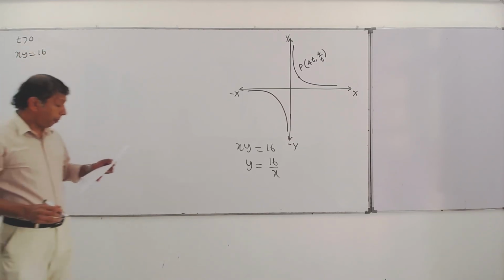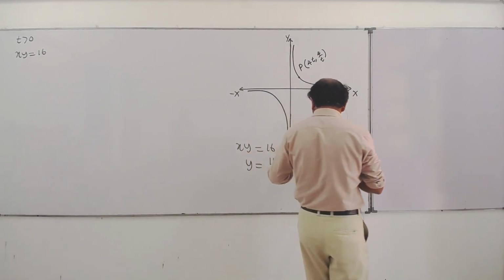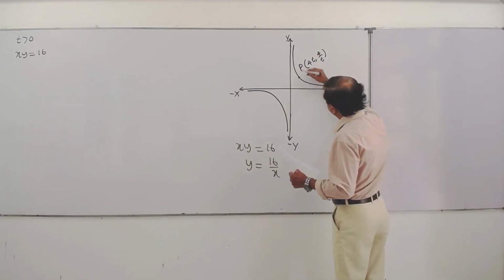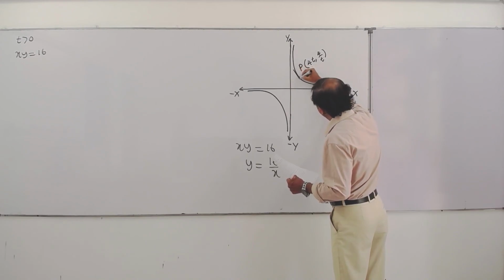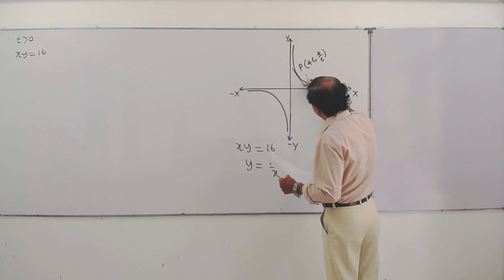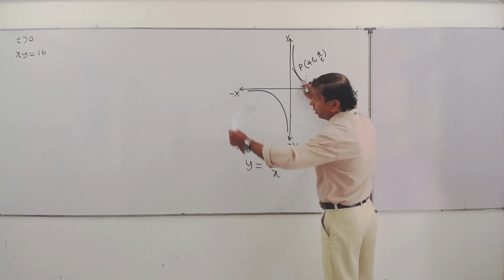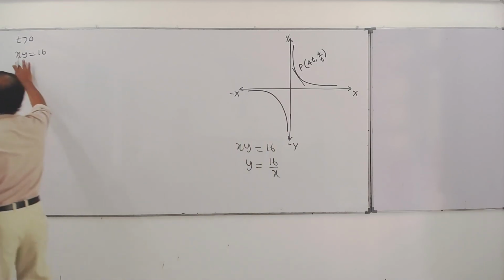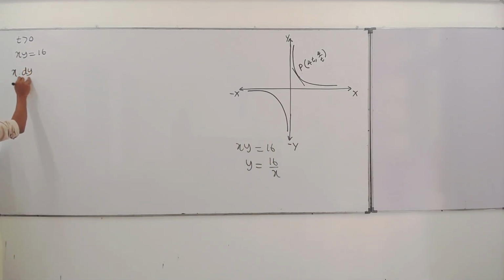Right. Now, at the point P, a perpendicular is constructed. First the tangent we draw like this. Perpendicular means the line perpendicular to the tangent. Then first I am going to find the gradient of this by differentiating that. We can differentiate this using the product rule: x times dy by dx plus y times 1 equals 0. dy by dx is therefore minus y over x.